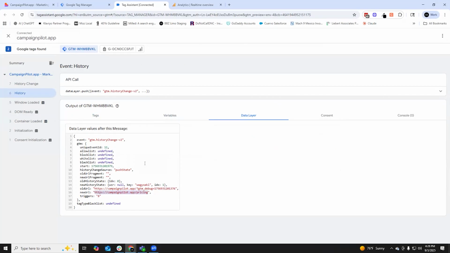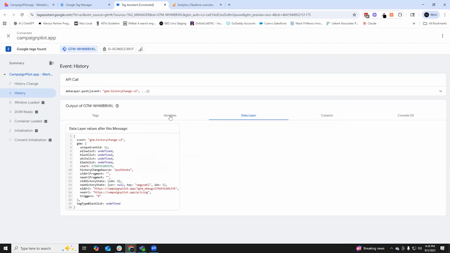So the data layer basically contains all of the historical information and data from previous referring pages, and also some information on the new page as well, right? Like what the new URL is, what the history state and change source is. And again, it is missing some information here, which I think will be a follow-up for this podcast if we have enough time on this video, is to ask Lovable to start putting additional information in the data layer so we can do more advanced event tracking if possible.